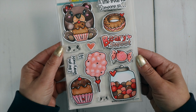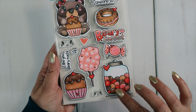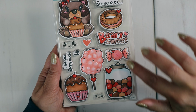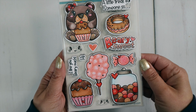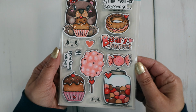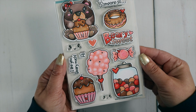There's two smiley faces that you can stamp on this little jar of candy, the cupcake, the cotton candy, this little candy here, or the donut. And then of course that cute bear holding the cupcake with a little bow up in the corner. It's just adorable. There's also a heart that you can stamp in any color.